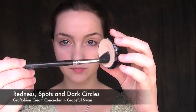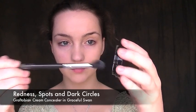To cover any redness or spots or under eye circles, I'm going to be using a cream concealer which is a little bit heavier than the foundation. And using a blending brush, I'm just going to really gently apply this on any areas that might need it.